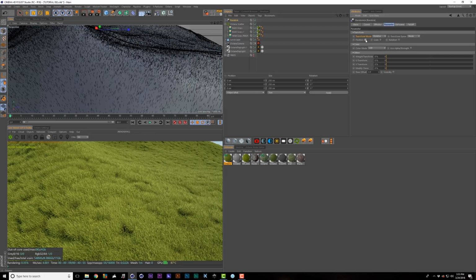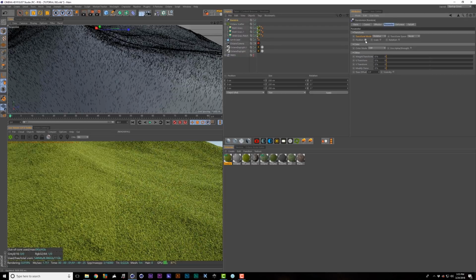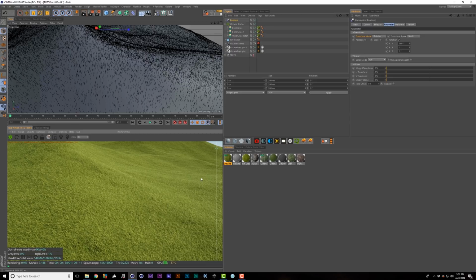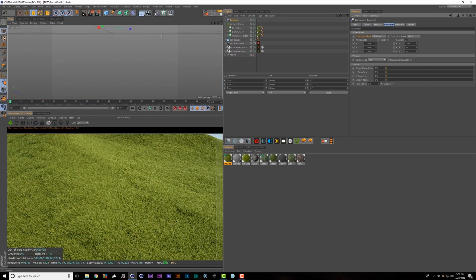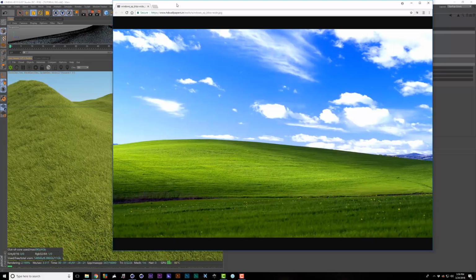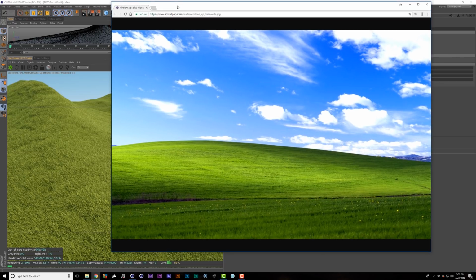So let's turn this off for a second. Okay, and let's go to the rotation. And then H is the value that we want. So let's just type in 360 for a full rotation there. So here's the before and after. Here we've got those digital looking patterns. And here things are a lot more evened out and randomized. And let's bring this up so that we can see the grass a little bit better. So if you want to make the default Windows XP desktop, congratulations, we just did it.